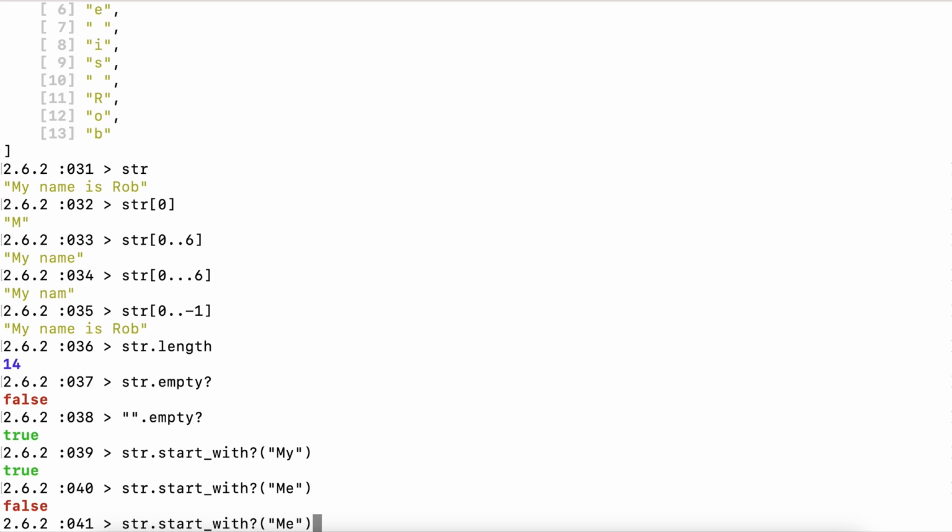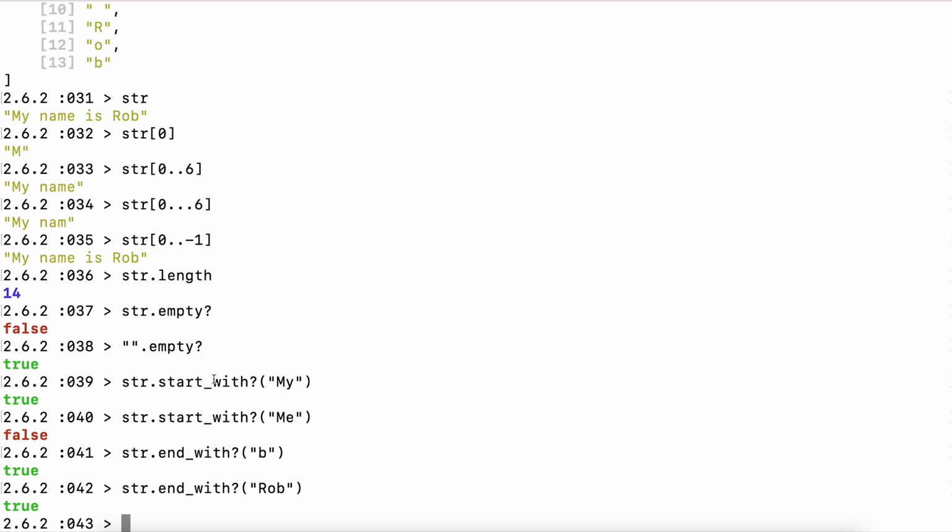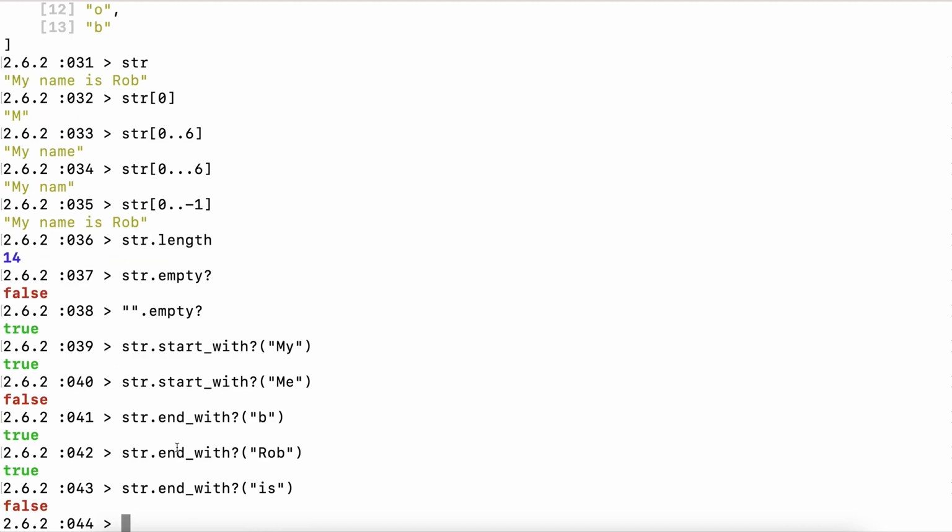We can also check if the string ends with any character or string, so we can write here b, a single character, and we can also use the string as well. It returns true because this string ends with b, and it also ends with this complete string rob. So if I write is, it returns false, right?